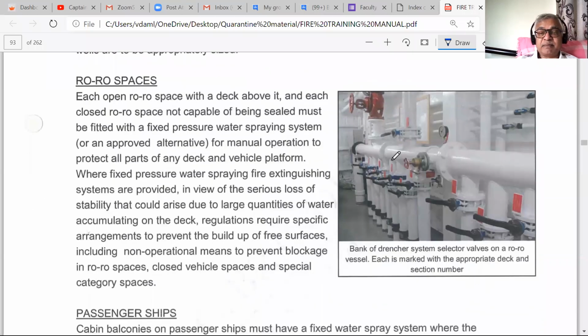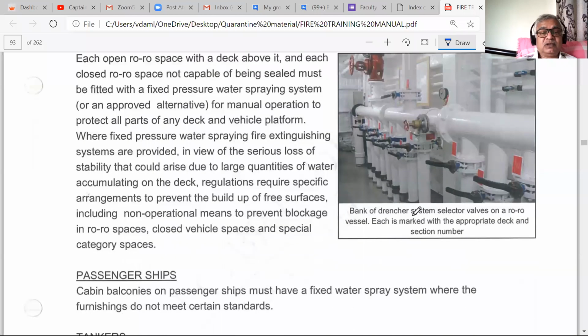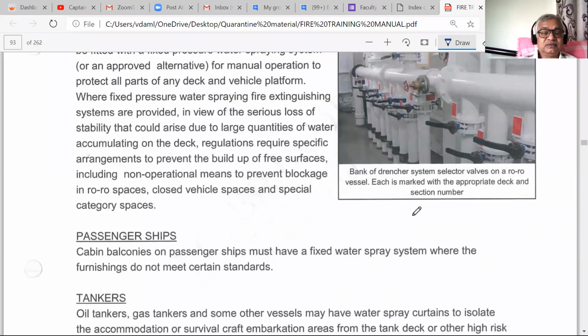See this venturi system bank. So many valves are there. You're supplying water, then you open wherever you want to drench. Now you remember, no, when you get drenched in seawater or rainwater. Same thing. So same word, drencher system. Normally, it is not covered much in your syllabus because these are new things and not really compulsory everywhere. You can run a ship without this system, so it's still not around.